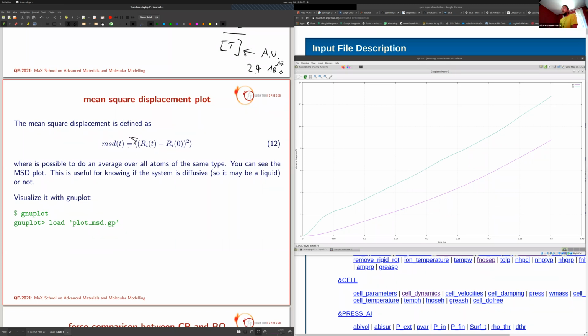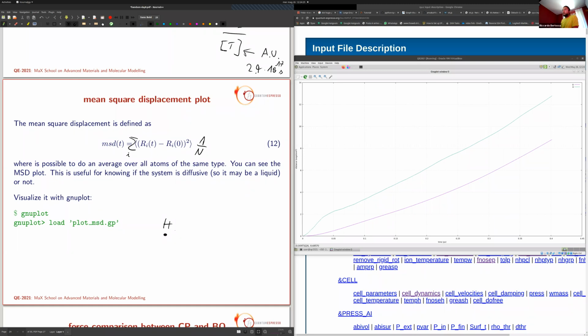Here you have a sum over all the atoms, and you divide also by the number of atoms of this type. So you pick, let's say, an oxygen atom or a hydrogen atom, let's say hydrogen.